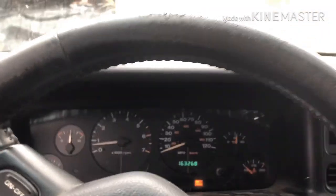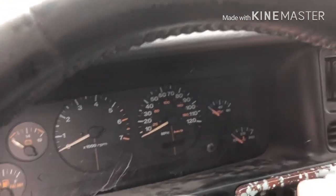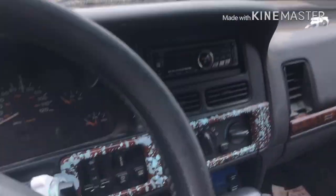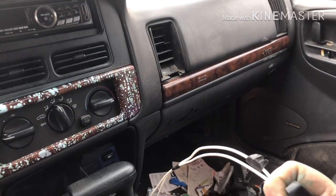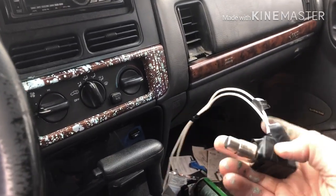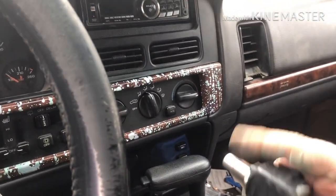Yeah, so she runs pretty good. I'll shut it off here. But when I had it, I didn't have a key switch so you could turn it on. I didn't have the ignition, and so I wired up a button here, and I still have it wired up because my brother didn't take it off. He just put that in there.